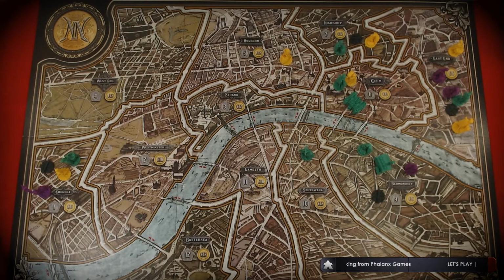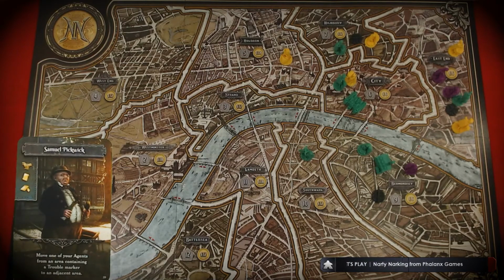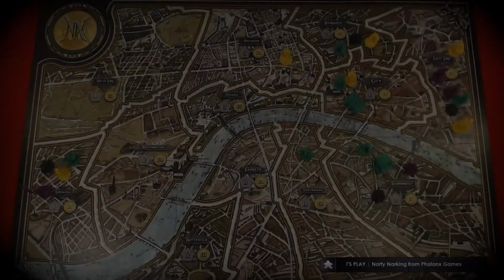So draw back up. You get £2 there, and you get a very appropriate card. You've received Mr. Monks. There's an action: shuffle the discard pile and draw the top 4 cards and add them to your hand. And then you can place an agent. So you have Samuel Pickwick. There is a random event, so this is non-optional. Then it's the action of move one of your agents from an area containing a trouble marker to an adjacent area, and then you are able to play another card. Right. Okay. And that's me done.